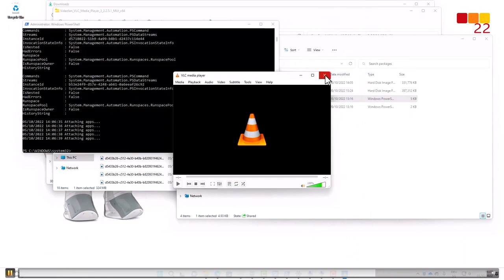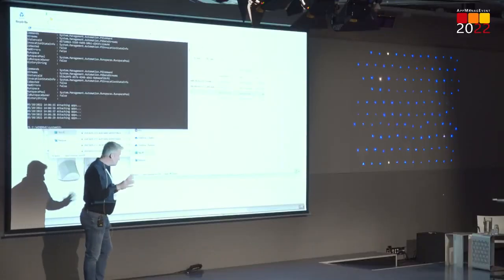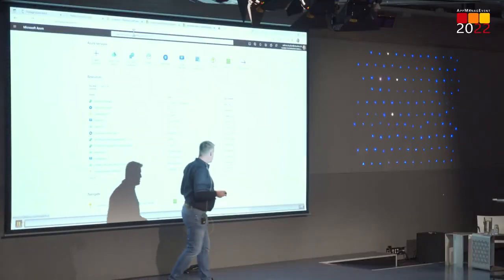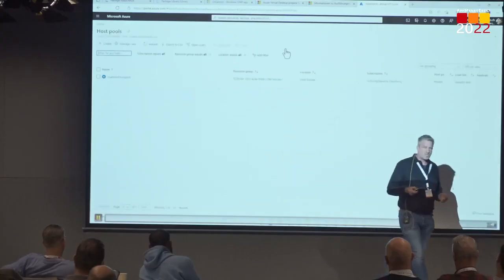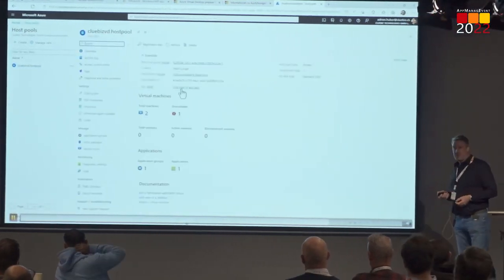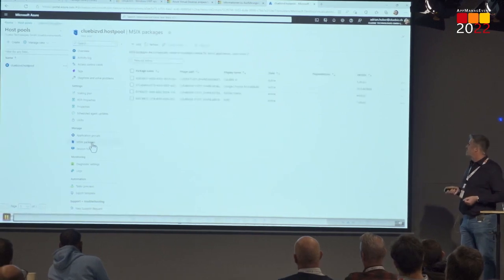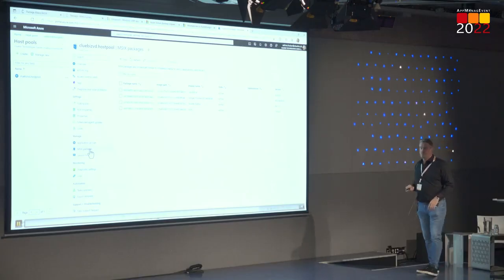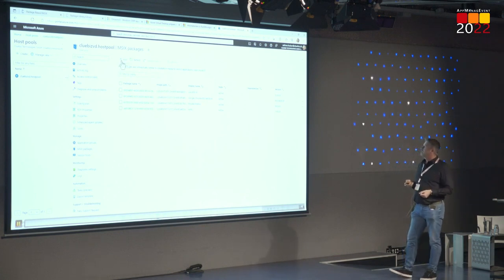With AppV, you had this streaming technology where you just publish the application, and it publishes the first most important files. But using this technology, you have it on your machine straight away, available, so there's no need for streaming. And in your VDI environment, this will be really fast. So during startup, mount 30 applications, and nobody will realize how fast this works.